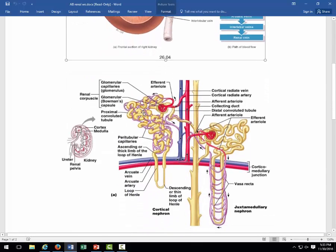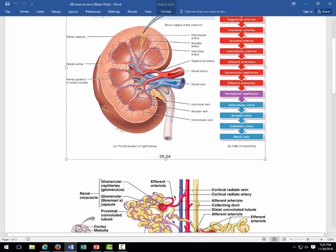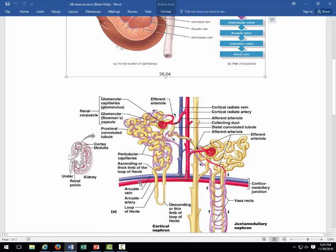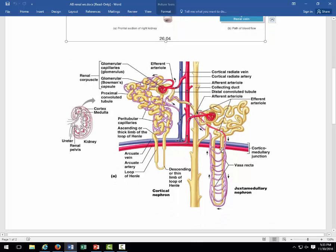So if we look down, we talked about the blood vessels in lab, right? Remember the arcuate artery and vein here at the top? So that's what we're looking at here. Here's the junction between the medulla and the cortex, the arcuate artery and vein. So this is a cortical nephron. Most of it is in the cortex of the kidney and it has a pretty short loop of Henle. This here is a juxtamedullary nephron because it has a long loop of Henle. There are a lot of words and terms on here. If you want to, just highlight the names, juxtamedullary and cortical, so they stand out a little better for you.